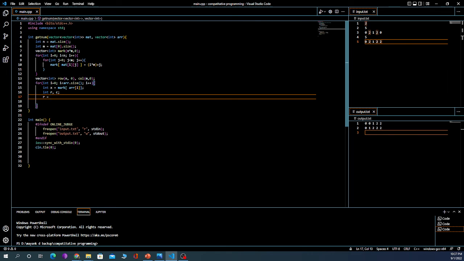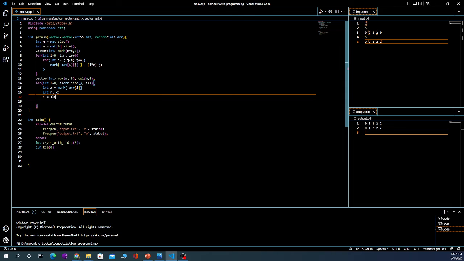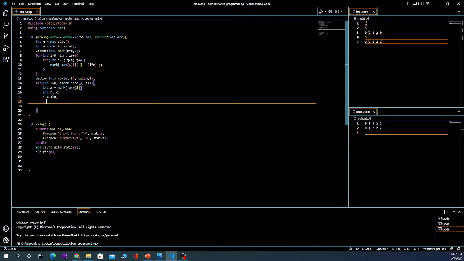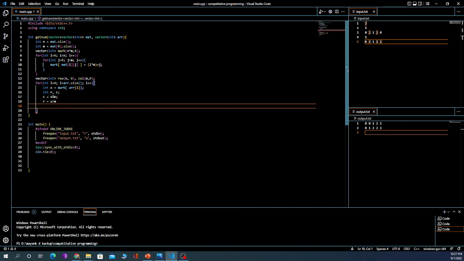C is x mod m, and R is x divided by m. That's how we extract the coordinates of the element and mark it out.